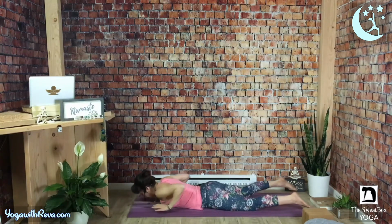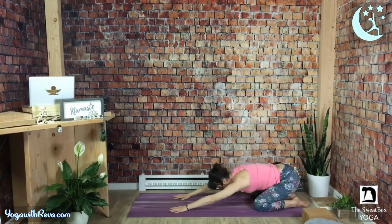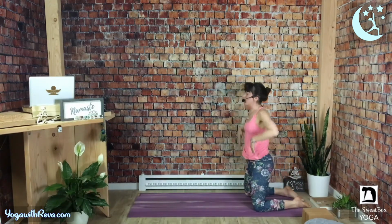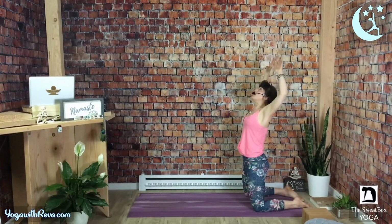Hands under your shoulders, press yourself back. Child's pose. Full round of breath. So find your ujjayi, feel that constriction in your throat. Inhale for kneeling mountain, coming up onto your shins. Exhale, gentle back bend. Open your chest.